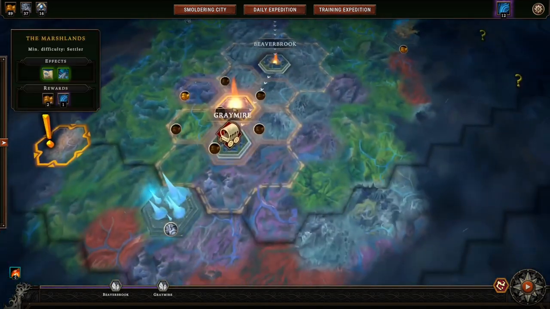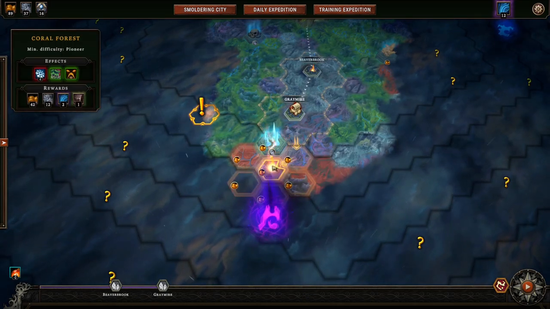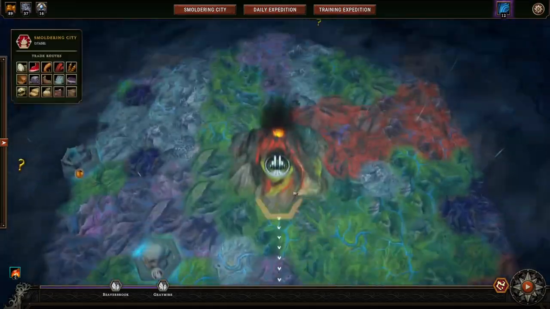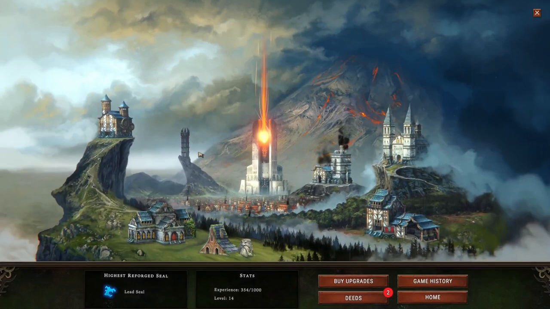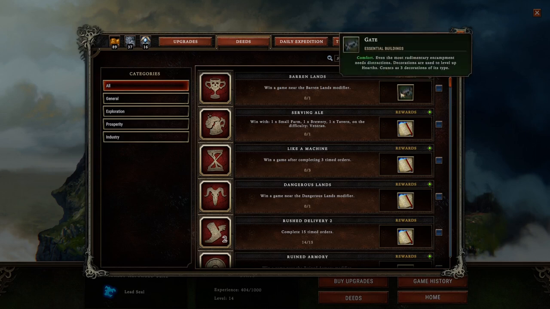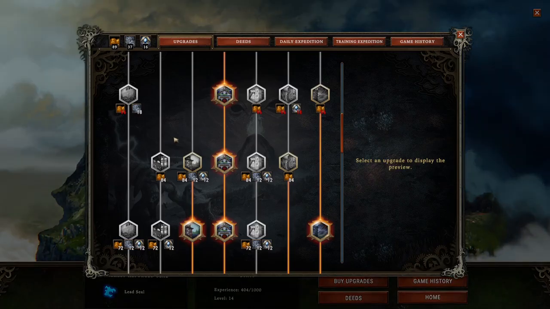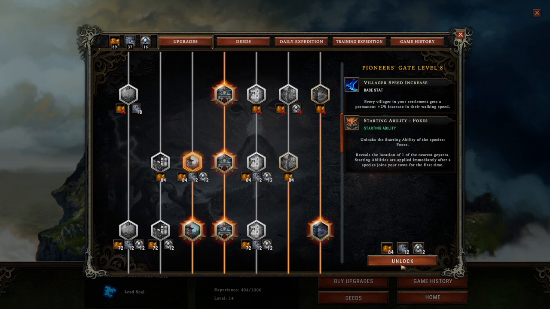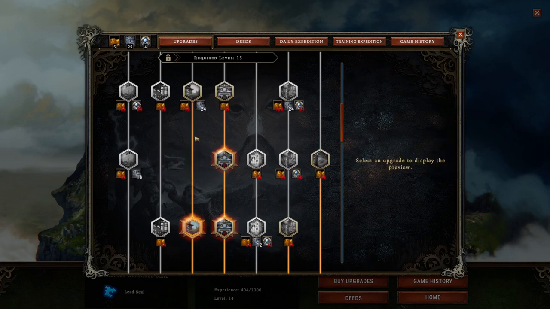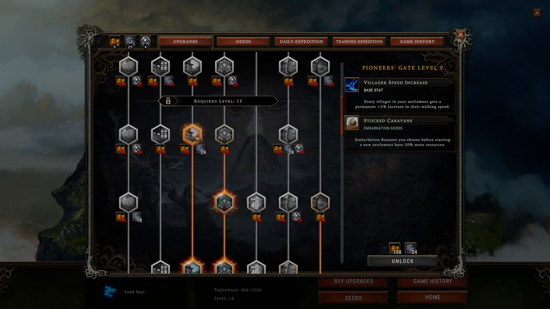Right, that was Glademire. Ooh, that's gonna be a good one. Alright, let's just take a quick look over here. I don't think I have enough food yet, but let's see. Oh, look at that, we can. Nice. All right. This one's kind of cool too. Maybe we'll go for this one.